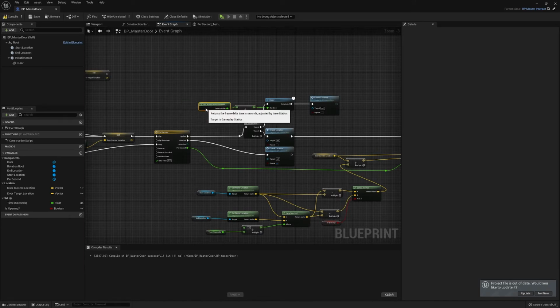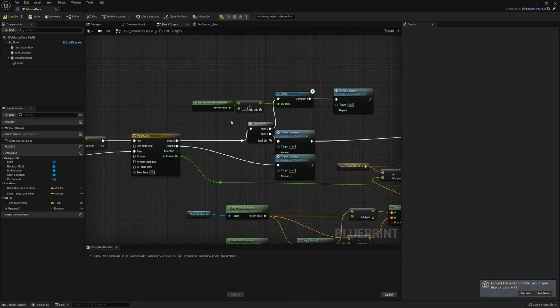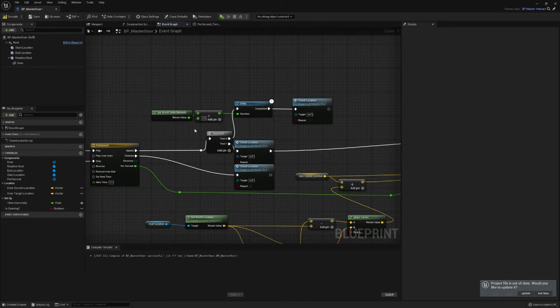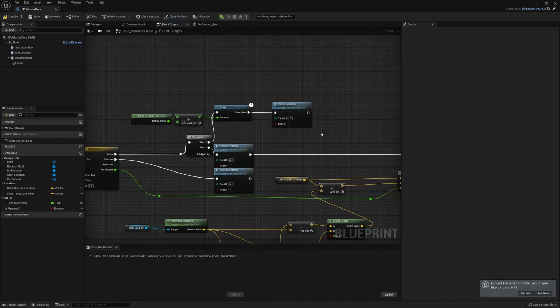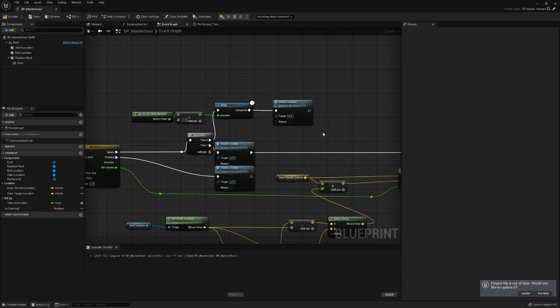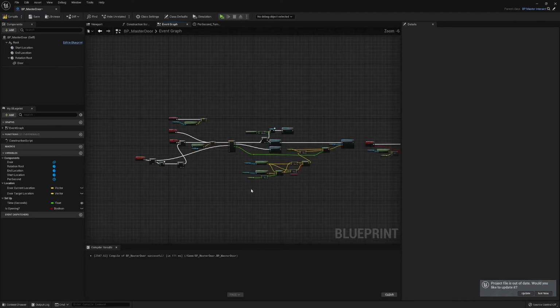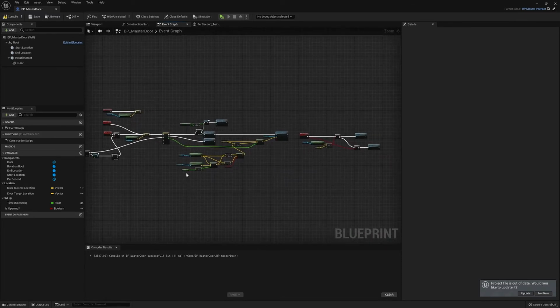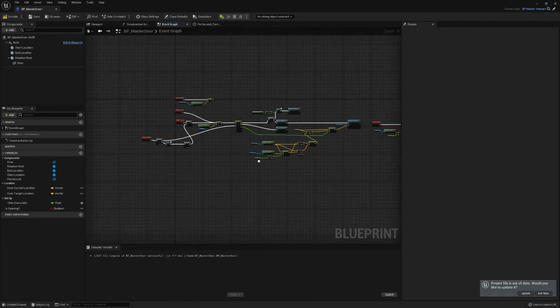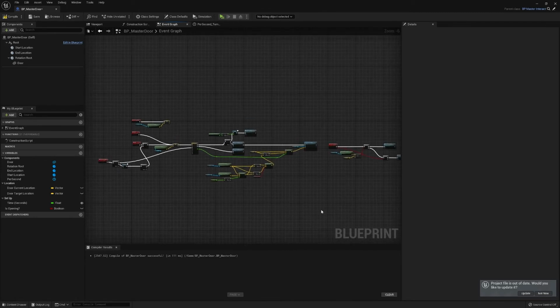And this way, while our tick's going, hopefully in between them, it will be checking the location as well. So that we're checking the location faster than the tick, so that we can get a more accurate result. Right, and now that is our location setup.